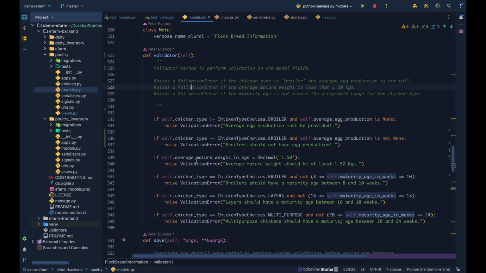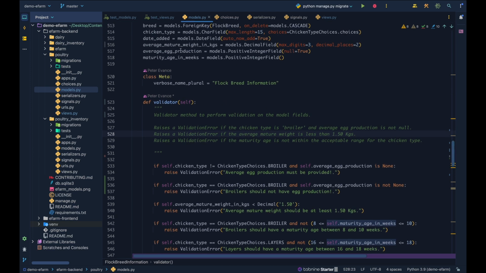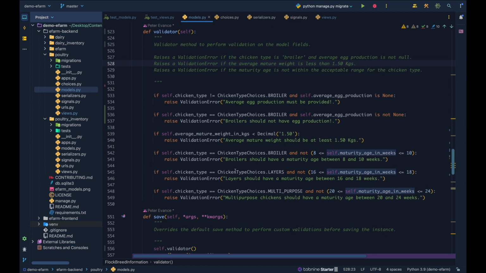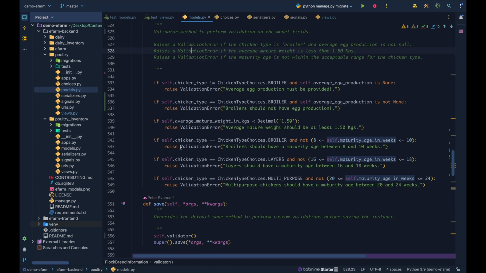Over here, we also now verify if the average mature weight is less than 1.5 kilos. The reason why, by the way, I'm using this decimal constructor is because the average mature weight in kgs over here is a decimal field, so that's actually making it much easier to work with and maybe eliminating the possibility of any errors. And then we do a validation based on the chicken type and also the maturity age in weeks, where broilers have a maturity age in weeks of 8 to 10.